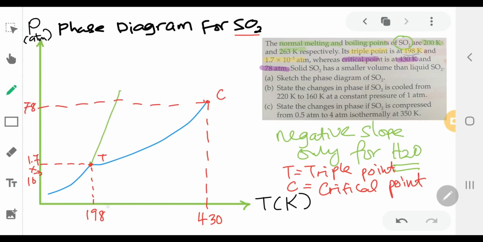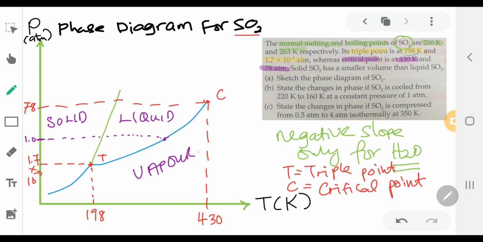I'm going to use that color from just now. Okay, so the melting point is about 200. Let's say 1 atmospheric pressure is just right there. If we draw that line, it touches this boundary. Remember, this one is your solid, this one is your liquid, and this region over here is your vapor. So when you touch this point there, that is the equilibrium between liquid and vapor. That's when you're going to start to boil. So the boiling point will be at that equilibrium. Here would be your 263 Kelvin.